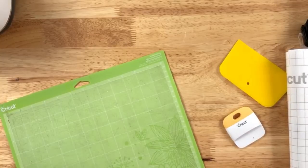All right. So let's do that for our other mats here. I'm just going to wipe my hands because I don't know where that's coming from.